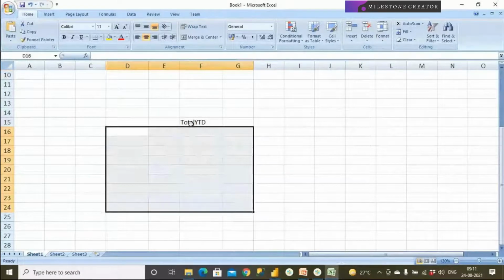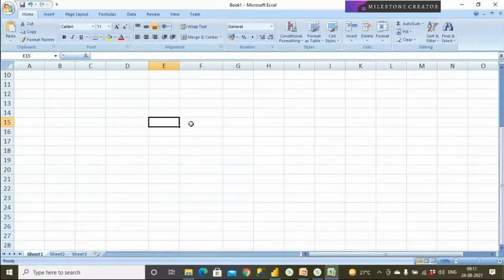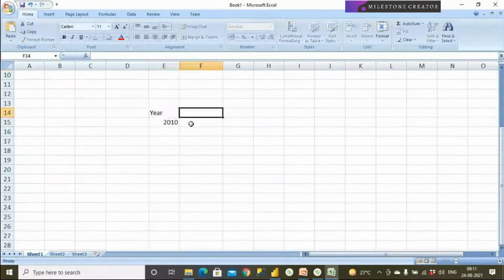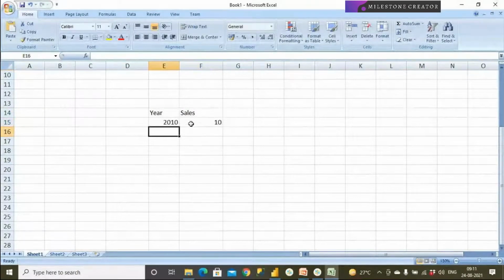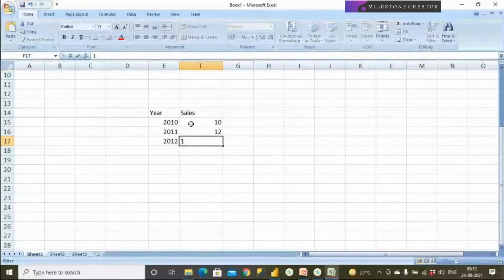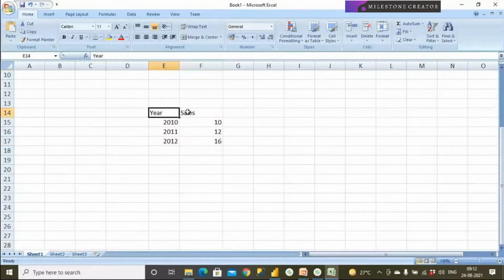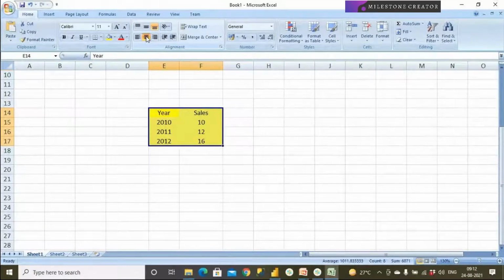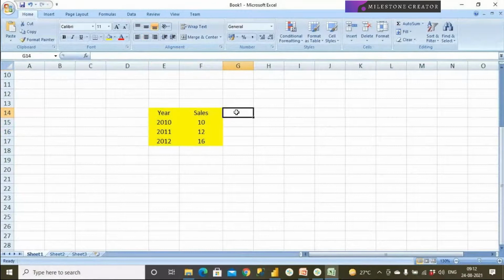I have some data: in 2010 the sales is 10, in 2011 the sales is 12, and in 2012 the sales is 16, like this. So I want to get the growth rate year on year, or month on month, or quarter on quarter. People would ask you percentage of growth, year-on-year growth. So you have to find that out.